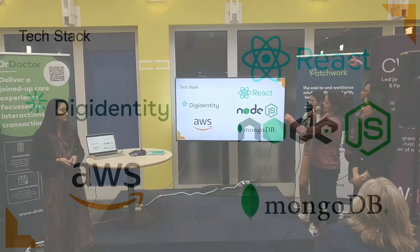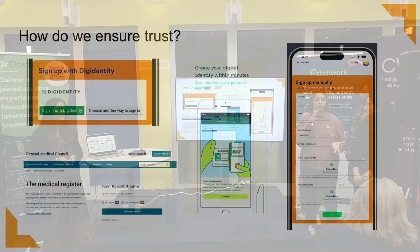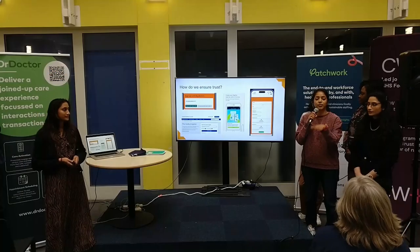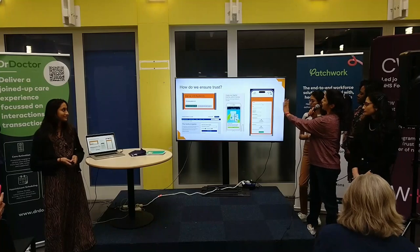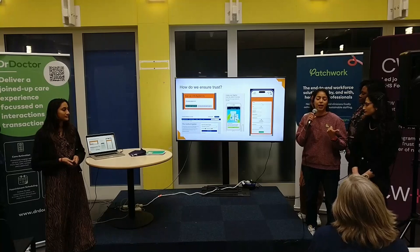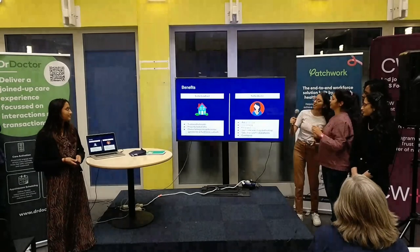We wanted to incorporate a product called Digi Identity, which is used by the UK government to provide digital verification for people, so we'd encourage people to go through this platform. One of our core values is trustworthiness, and we want to ensure that as a landlord you know that you're renting to someone who's an accredited student or a medical worker. If you don't go through that we have a manual process as well, but either way we will be requiring a manual upload of your work ID and your student ID.